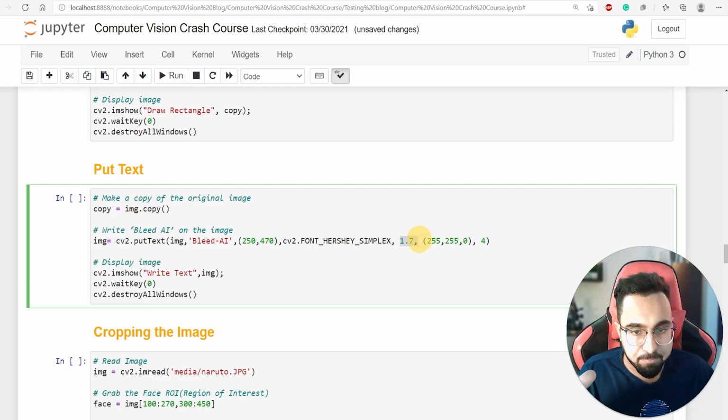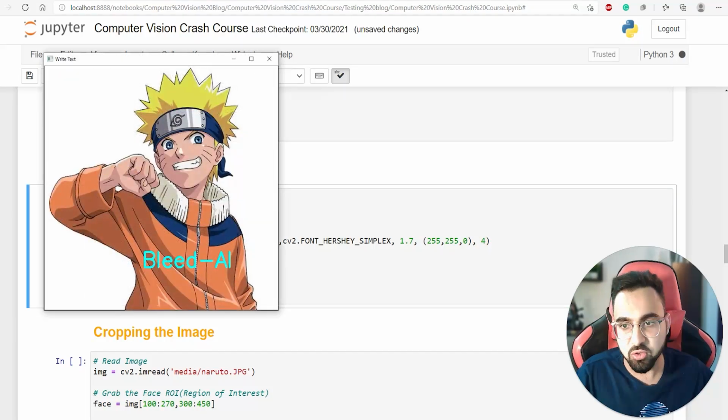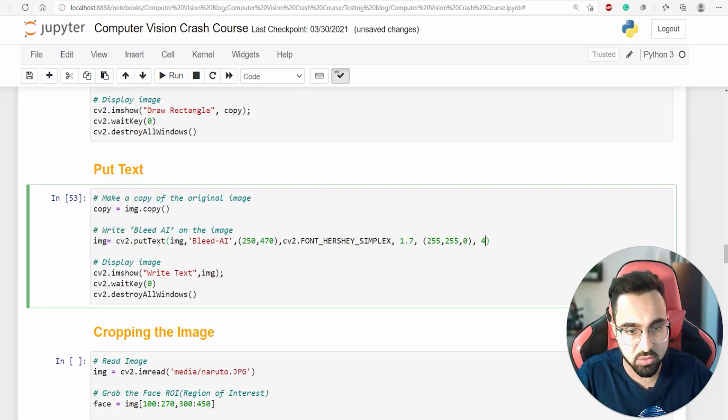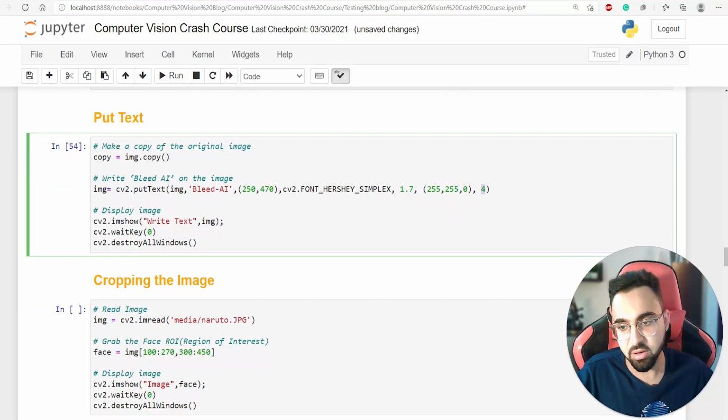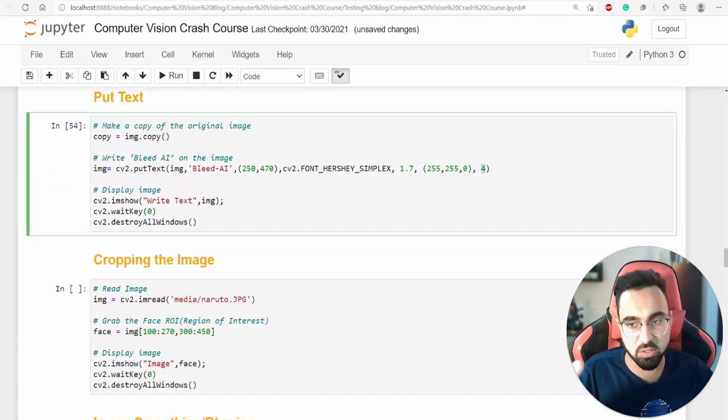Anyways, I think one is the thickness and the other is the font size of the line. If I just change it to maybe 10. So yeah, this is the thickness variable, and this is the font size, and this can be a float, but the thickness is an integer. So don't forget that, otherwise it would give you an error. So this is how you put text on the screen.